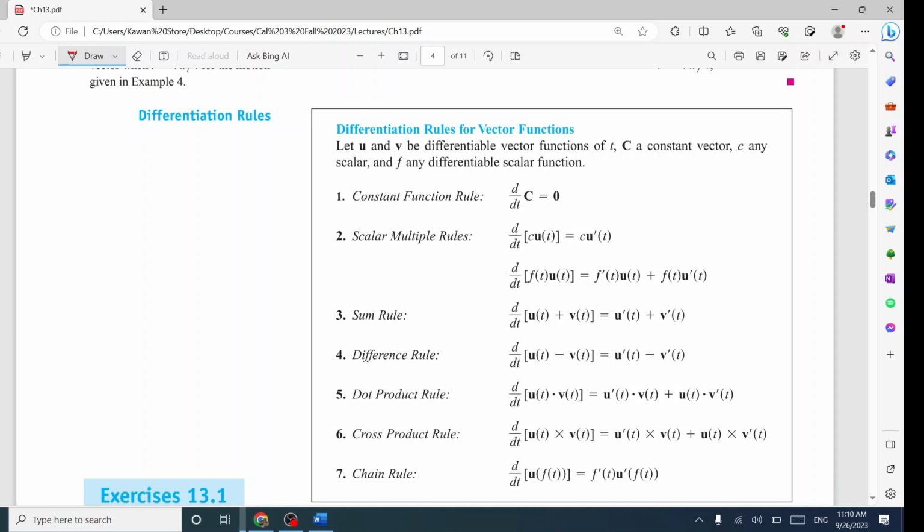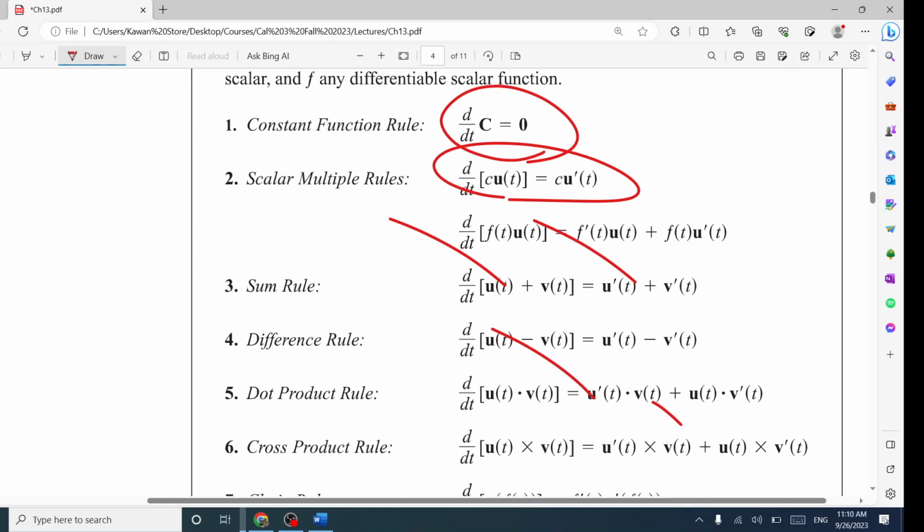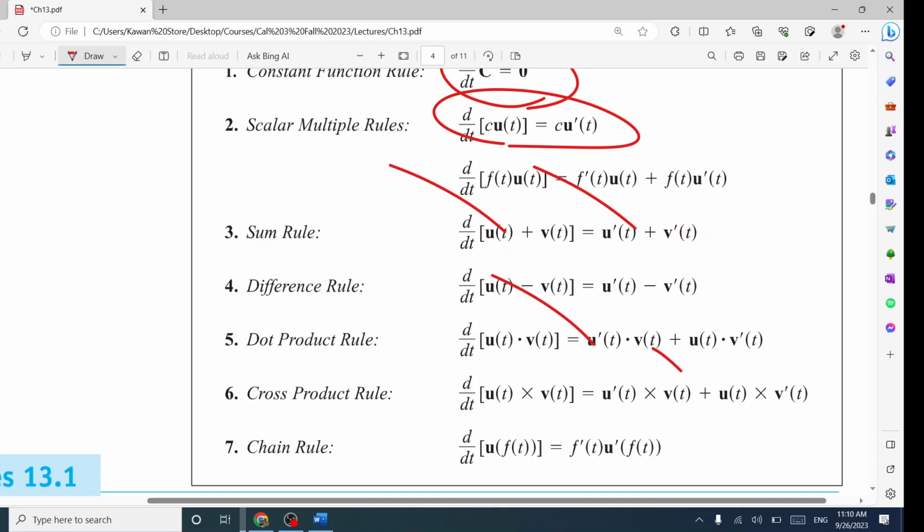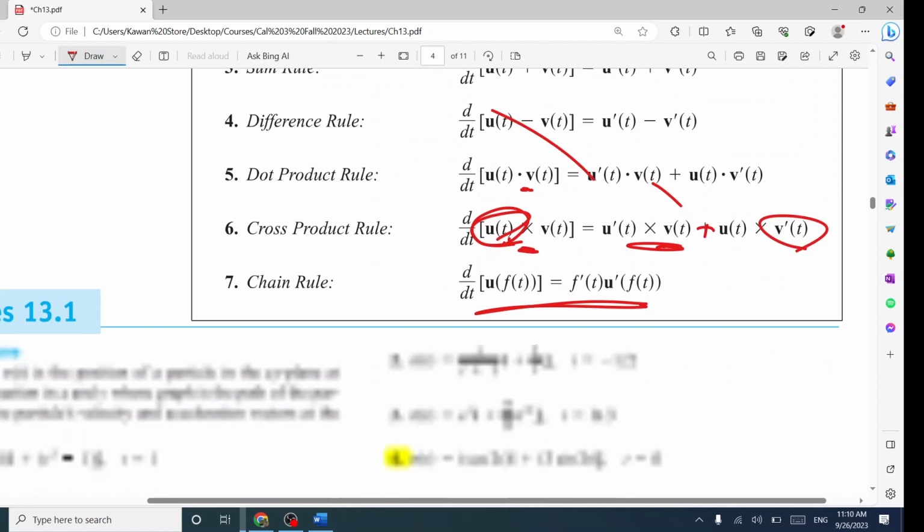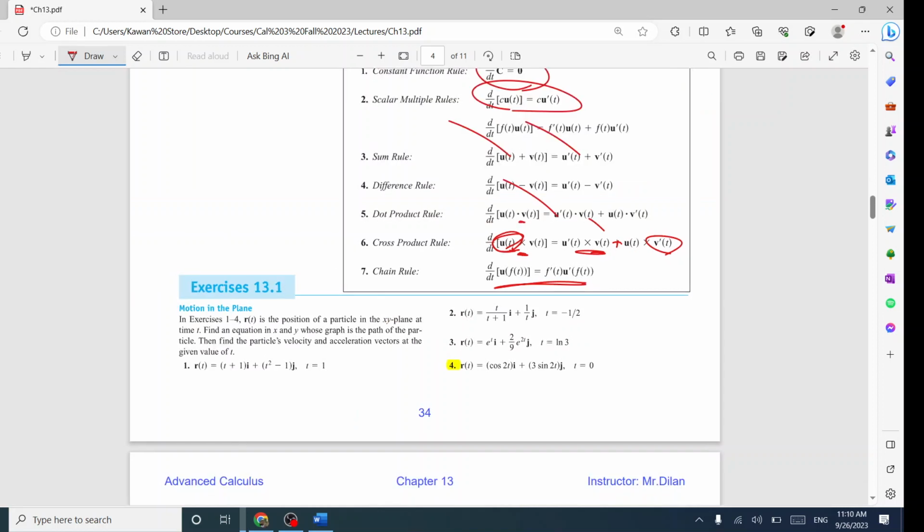Any question, anything? The rules: derivative of a constant is zero, derivative of two functions one by one. Derivative of a multiplication: first derivative multiplied by the second, plus. I'm not going to repeat it, it's from high school. The same thing, but now we have a problem here: we have a dot product and a cross product. Be careful with the cross product. Even for the cross product it's the same: derivative of the first cross the second, plus the first cross the derivative of the second, like that. And of course everything is clear here. Any question about 13.1?